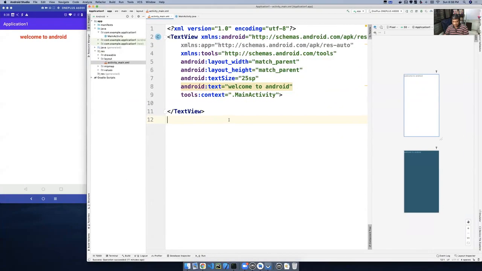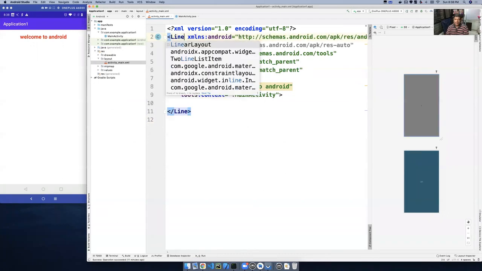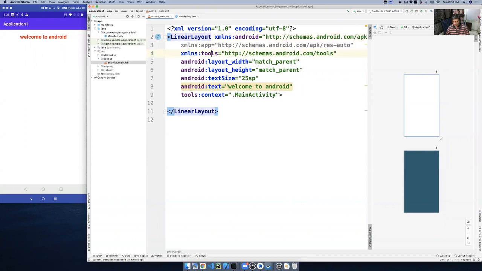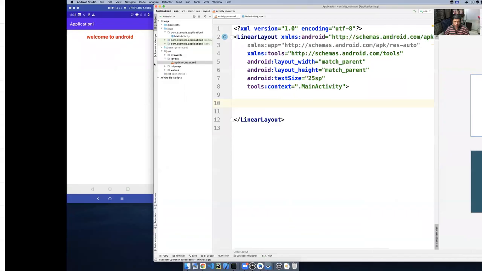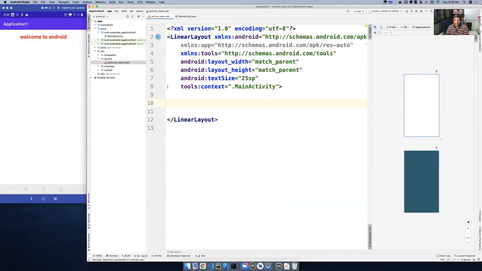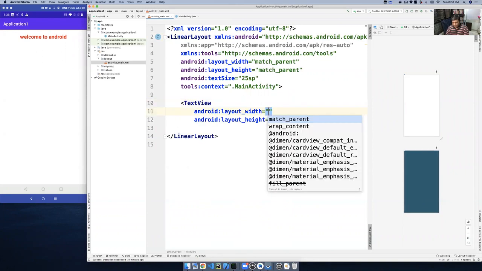Let's see this practically. I'm going to change this text view to something like a linear layout. Just use it as a linear layout. Linear layout does not have any property called text. Remove that. And right inside this, I want to add different views there. It can be a button, it can be something like a text view, it can be edit text, it can be anything. I'm going to add a text view here just for our understanding. You start writing it, press enter, it will automatically complete it.